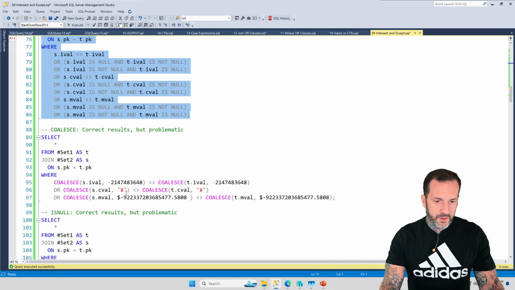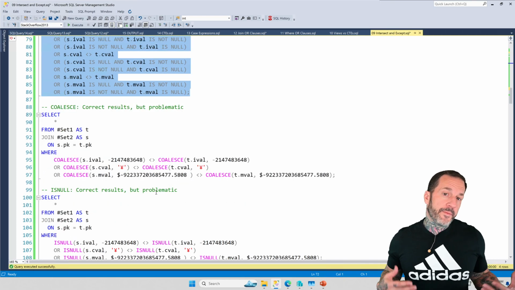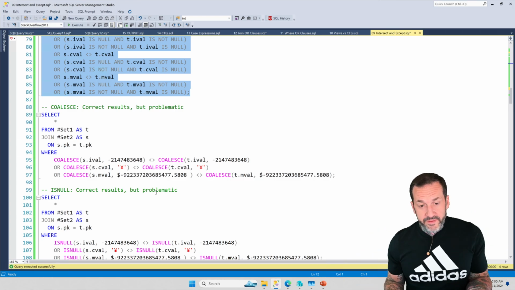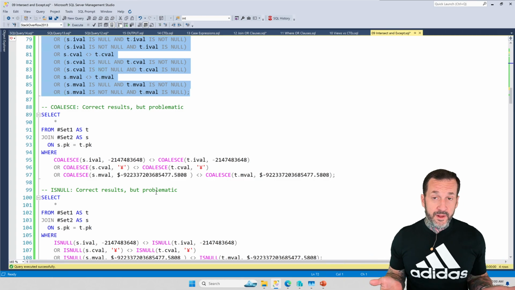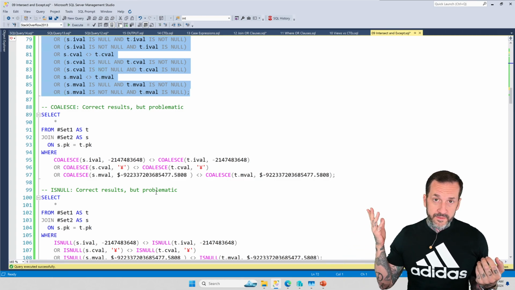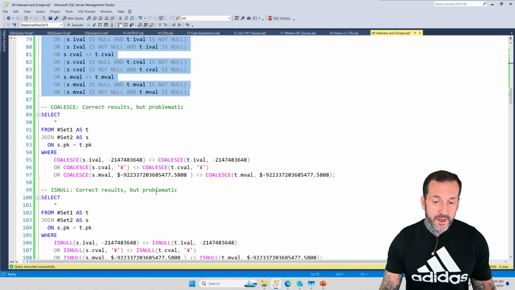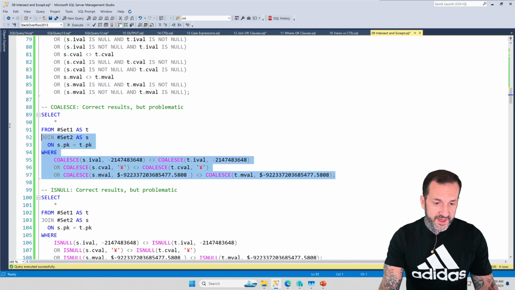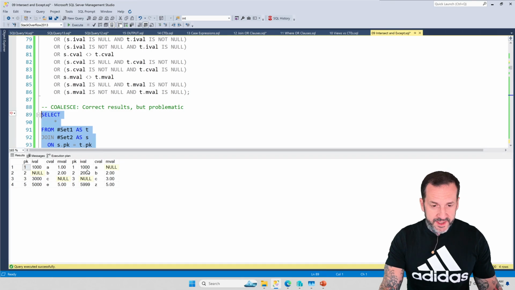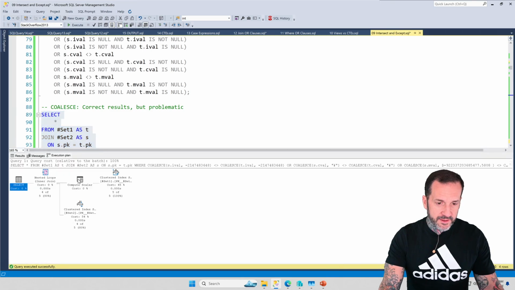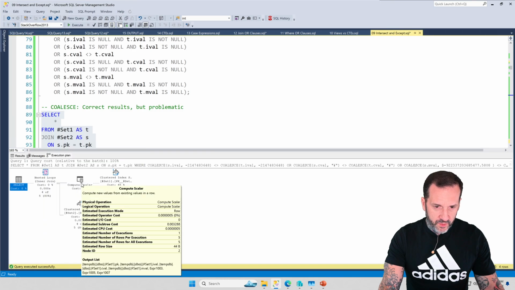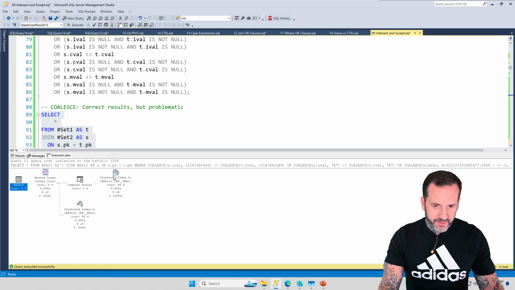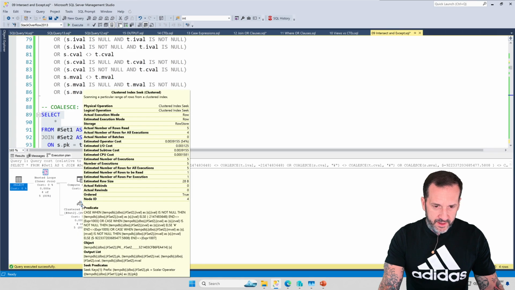This will also get you correct results, but as I've said in 10 million videos at this point, wrapping where and join clause columns in functions, even built-in ones, is just a recipe for performance disaster. So we could run this, we could get correct results, but we would end up with just a weird bunch of stuff happening in here.